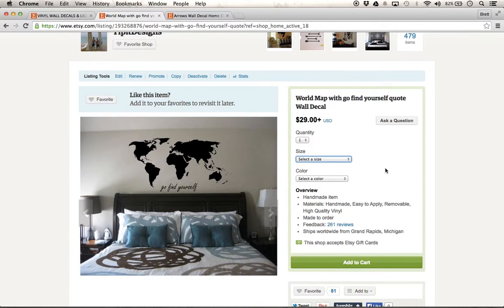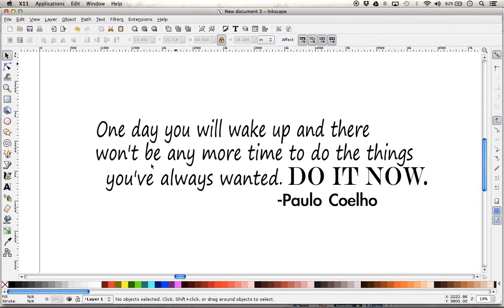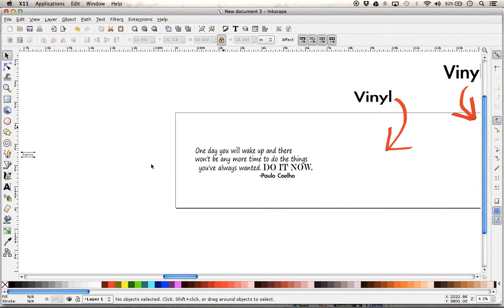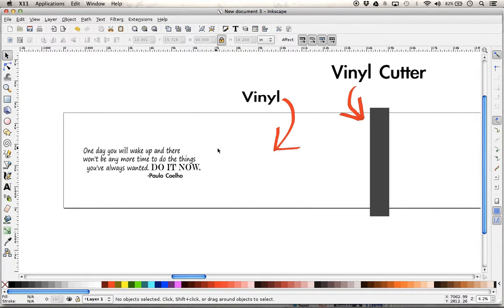The rule of thumb is 48 inches. Our vinyl rolls that we actually buy, they're 50 inches wide by 50 yards long. And to kind of put that in perspective here, if you imagine from this box right here, this long box represents the vinyl, and this gray box right here represents our vinyl cutter. So this is kind of an overhead visual of the vinyl going through the vinyl cutter. So from here to here is 50 inches.